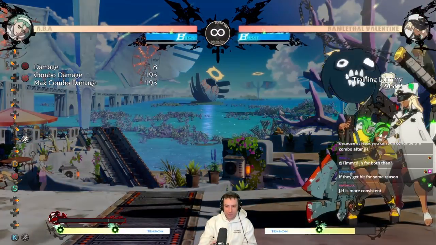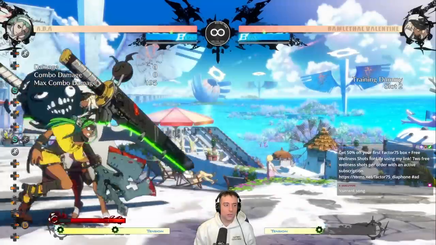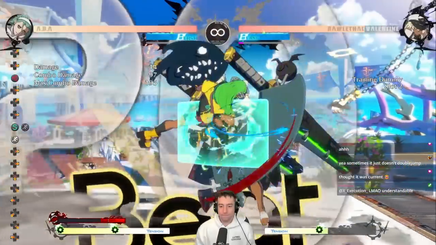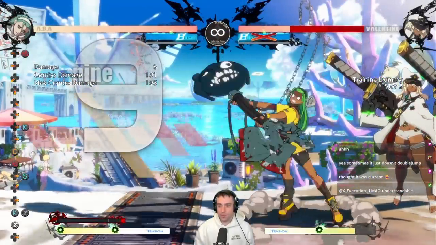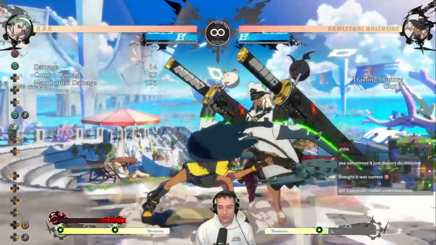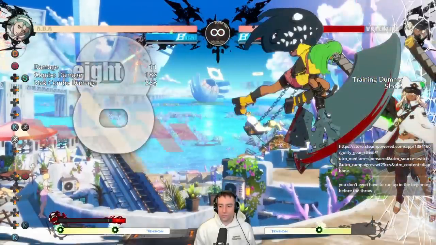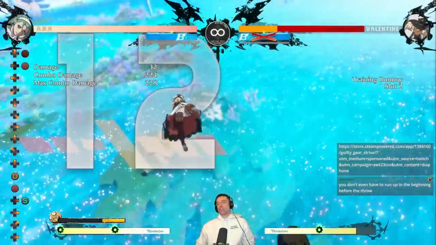Oh, I almost had it. I didn't have to do the micro dash there. Do 5K? Oh, 5K instead. That's smart. Oh, wait. If I just do 5K here, it's way more consistent, right? There we go. Make it whiff so I get the key. I get the general idea though.